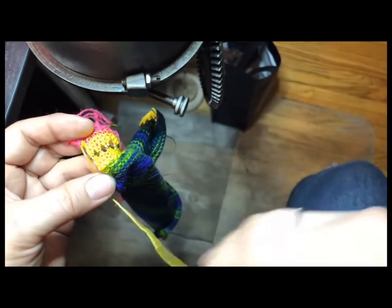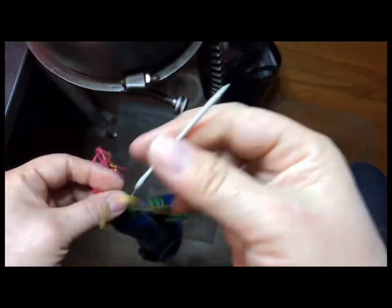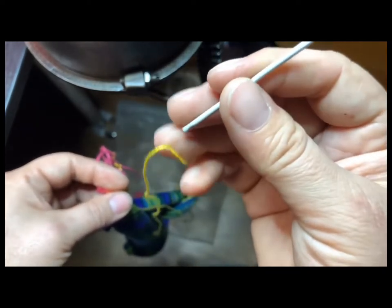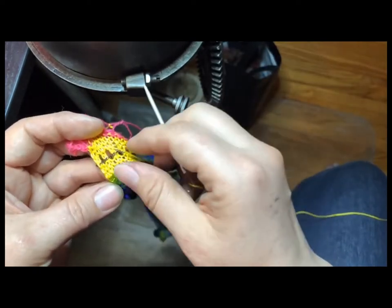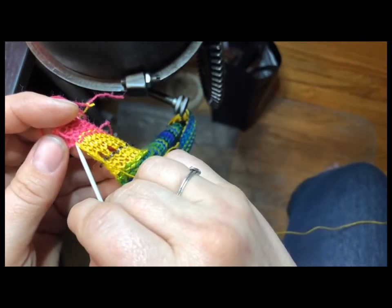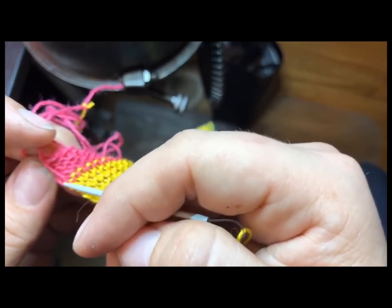So all you have to do is, just as the name of it sounds, it's a single pass off machine bind off. So thread yourself a darning needle. These are a 3-pack at Walmart and wonderful because they're very flexible and easy to thread regardless of your yarn thickness. And we want to take the working live stitch that's there, and keep in mind it's actually the top part, this one that's up here. It'll be this top row that you see at the very top. It's not this little one here, it's this top row.